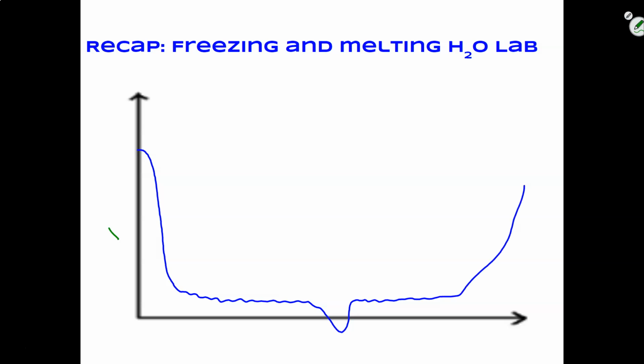Okay, so this was temperature. This was time. This could also be time in seconds. And we did degrees Celsius. Okay, now we want to look at this graph and break it into two parts. Our two parts are going to be, this is going to be part 1, and this is part 2.